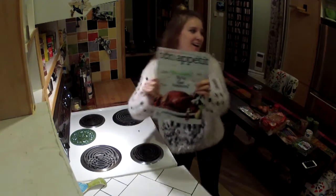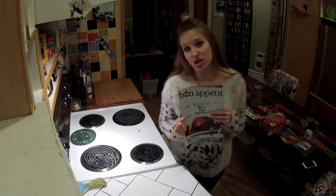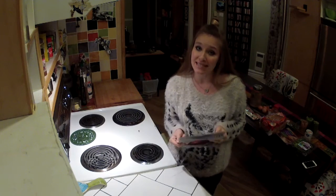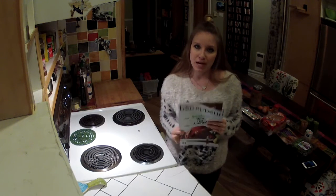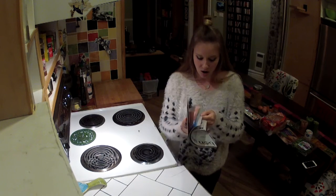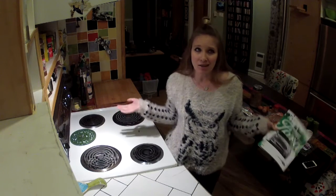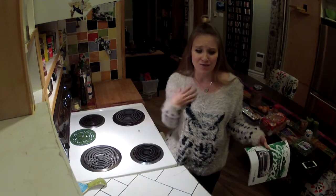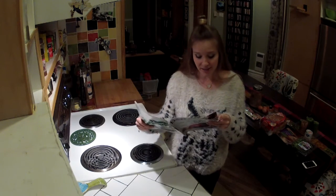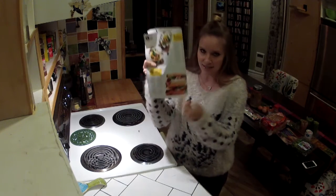And it's cooking time. The problem with the November issue of Bon Appetit is that this is an American magazine. The problem is that Americans have Thanksgiving in November. All of these pages are about how to cook a turkey. I'm not gonna cook an entire turkey just for Tim and I, because that's crazy talk. What I settled for to cook in this issue is the French toast turkey sandwich.